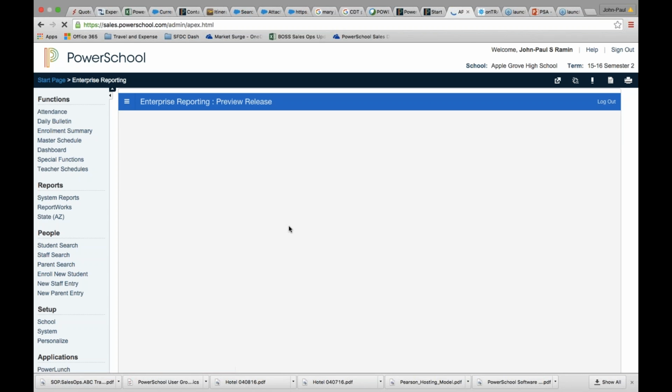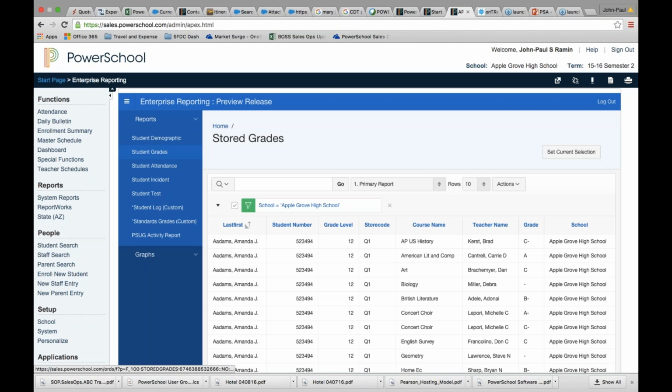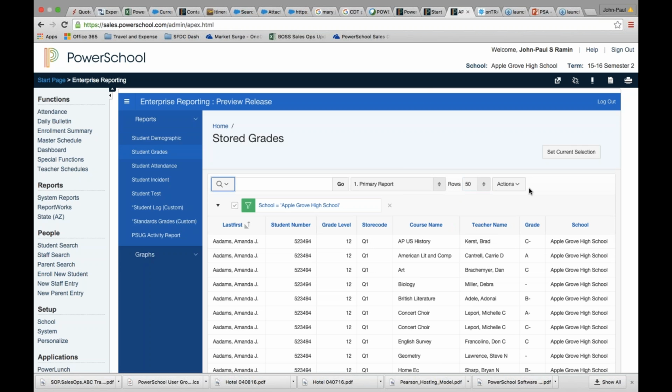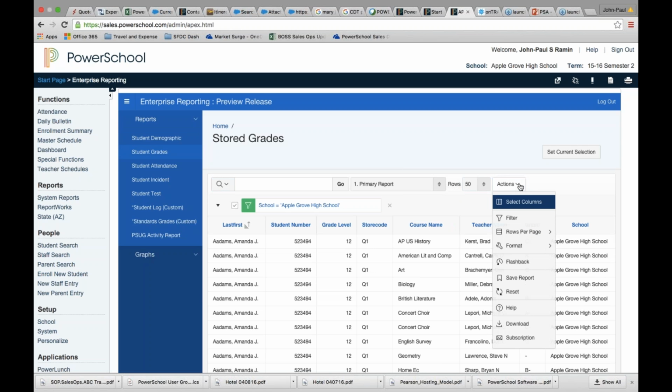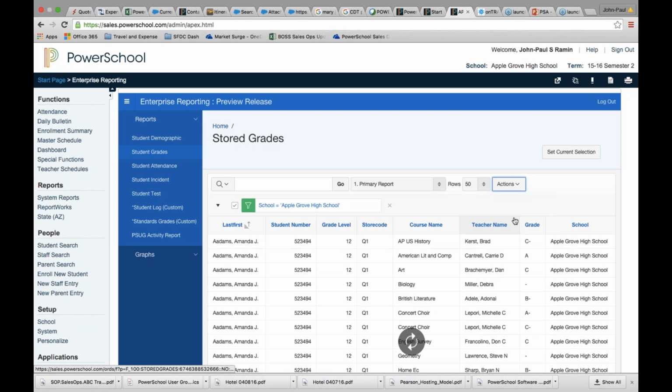If we pick grades as an example, and just give you a quick flavor of what these tools are like. Very easy for me to change my display if I want to see 50 rows instead of 10. Really the heart of this tool from a report creation perspective, this is the non-techie way, the sort of Excel level knowledge way, is through this actions menu. The first thing you're really going to want to do is to begin to filter your data in this data set.